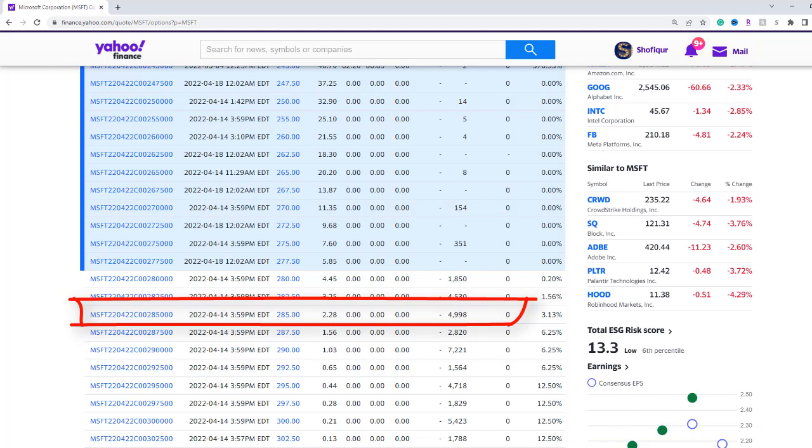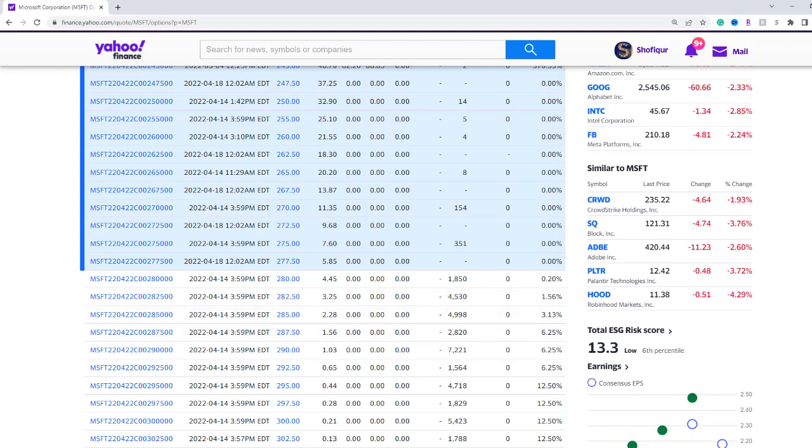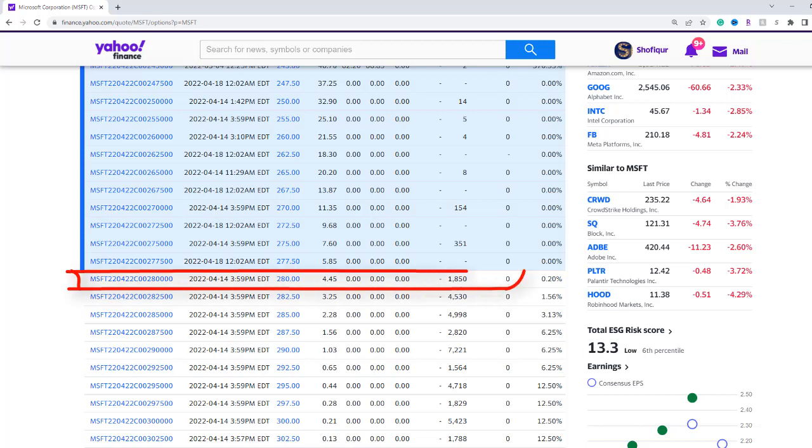Right now, it is an out-of-the-money option because this option will generate negative cash flow if option holder decides to exercise. Thus, by default, this option is marked as out of the money and cannot be exercised. All other options in the shaded area are in the money options, which can be exercised by option holder anytime they want. As today's price is about $280, the option with strike price of $280 is called at the money option.